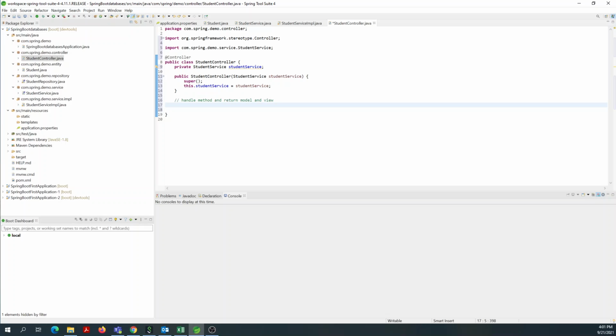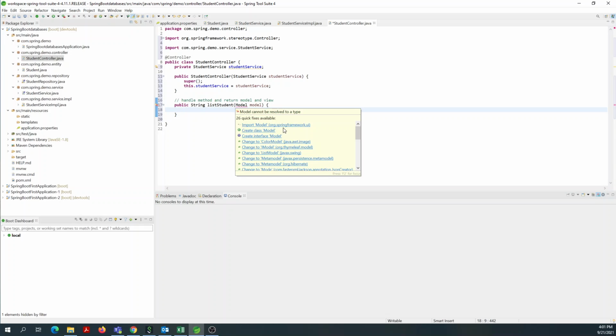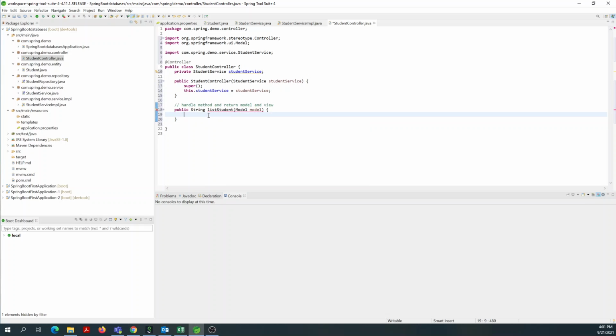Okay, public string list of student, and also we have a model here. Parameter, it's a model. Yes, and then we add the model from Spring Framework. Add return, yes.